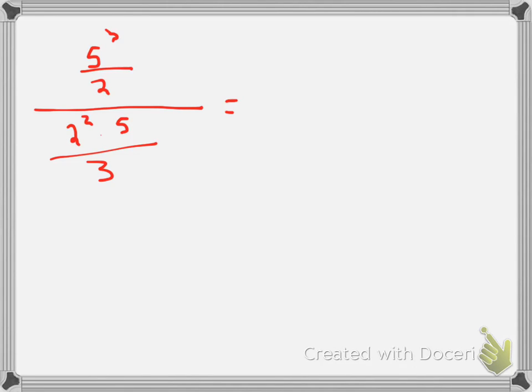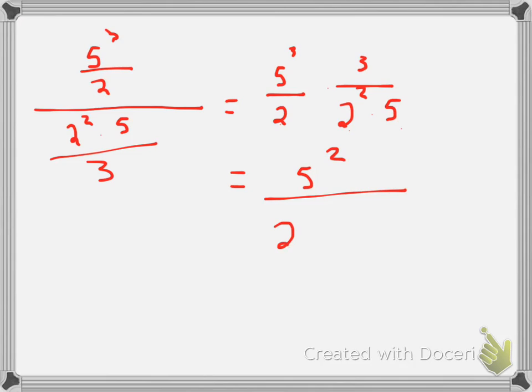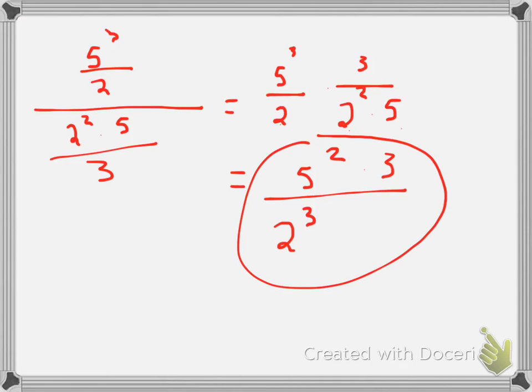Now, we know from the work we've done, because this book does a great job of developing the idea, that taking whatever's in the denominator, flipping it over and multiplying. So I have 5 cubed and 5, so that will be 5 squared. I have 2 and 2 squared, so that will be 2 cubed. And then I've got this 3 hanging out here by himself. So this is my answer, and I'm totally okay if you leave it like that. I think it's easier than multiplying the whole thing out. All right, so that's the first one.